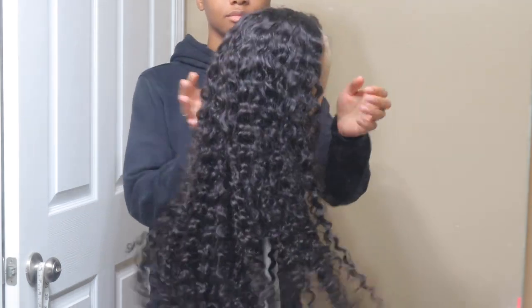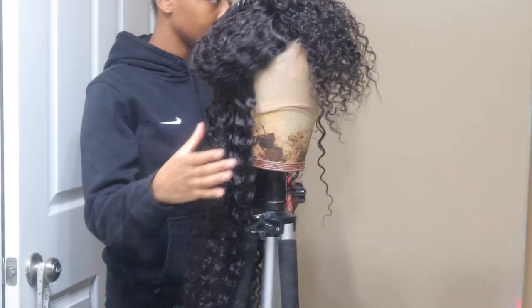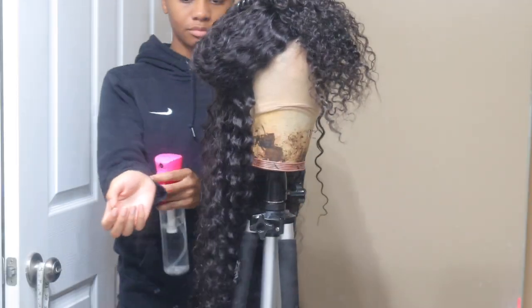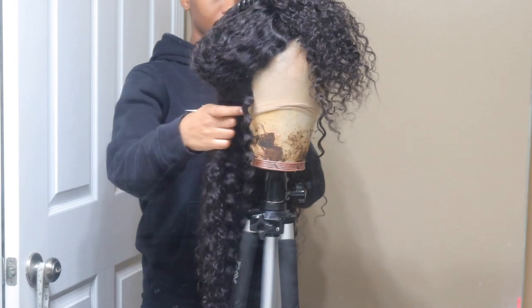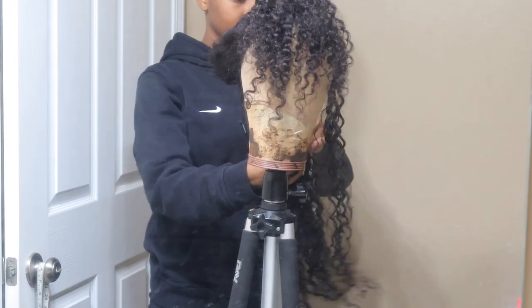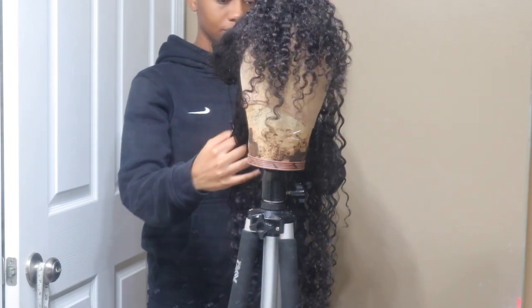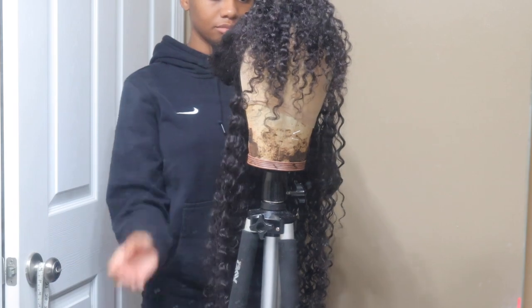So today's video is going to be a very quick one. I'm going to be installing this wig from Arabella Hair. This is their Real Glueless wig. It's an HD 5x5 lace closure wig. It's in their jerry curly texture. It's 180% density, and if I am correct, I believe it is 24 inches long.